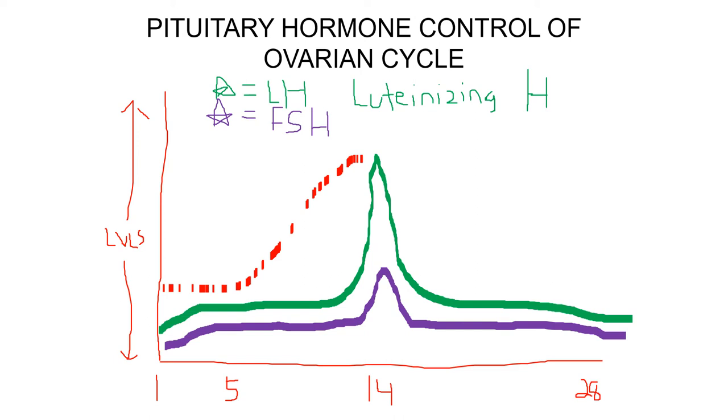So this rising estrogen doesn't really have an effect on day 7, day 10, day 11. It's really right when it's getting to this kind of top of the mountain part, this peak, right? Once estrogen gets really, really high, then luteinizing hormone and follicle stimulating hormone start spiking. And now we know what happens on day 14, right? Day 14 is when ovulation occurs.